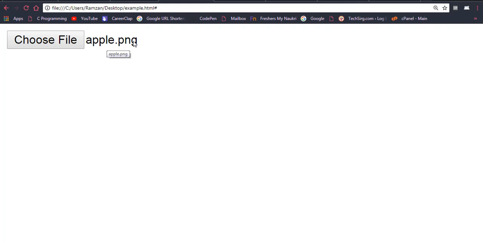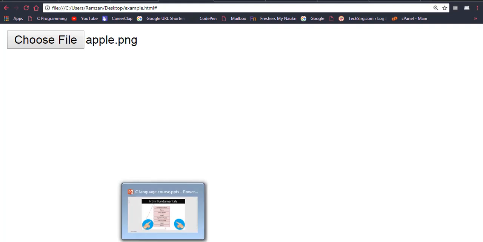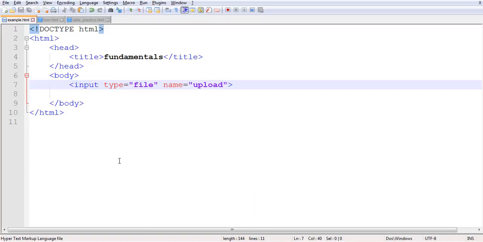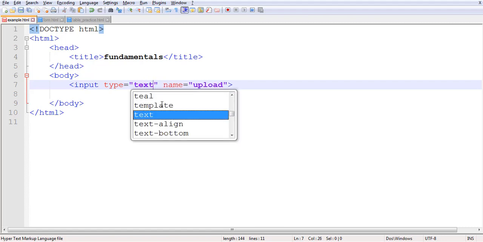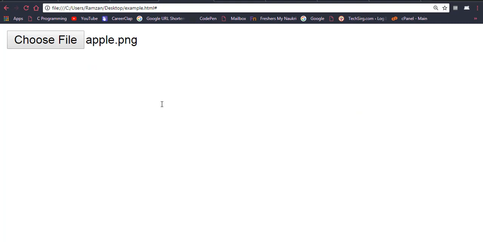The actual reason for showing you this particular element was that maybe somewhere you would see in a form this choose file, and how this has been created. This has been created because of mentioning type equal to file. So this was the reason. For example, if you mention type equal to text, then you will see the text box, right?